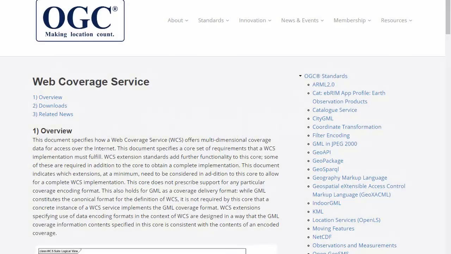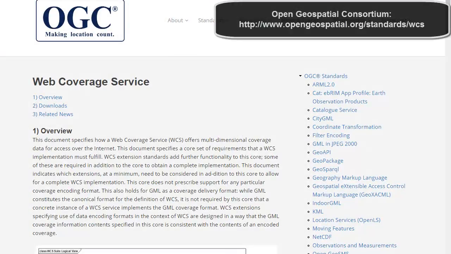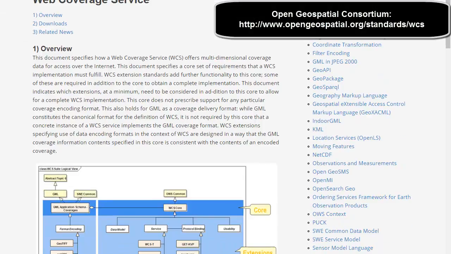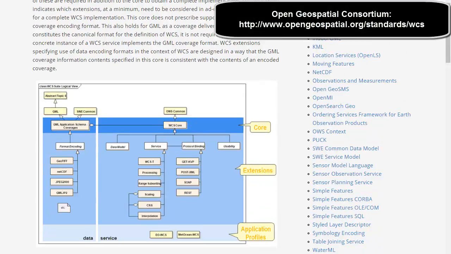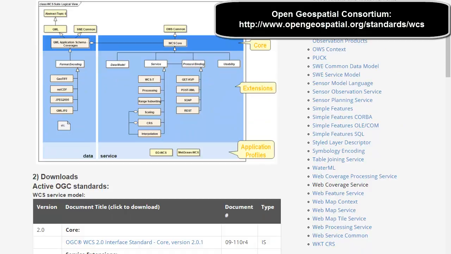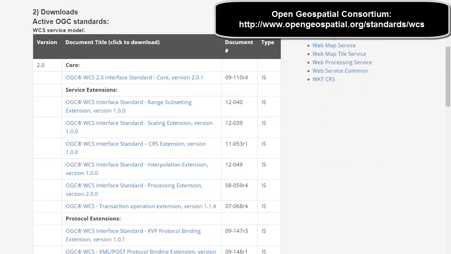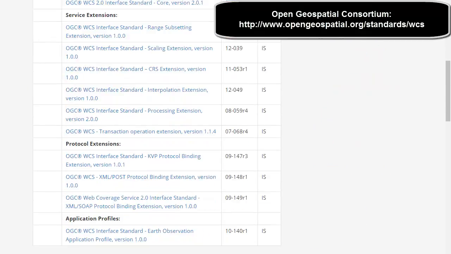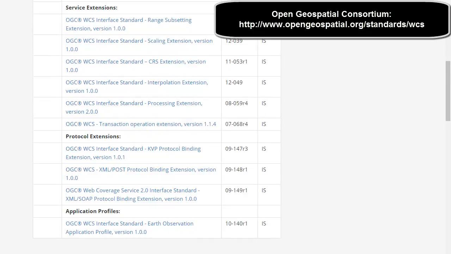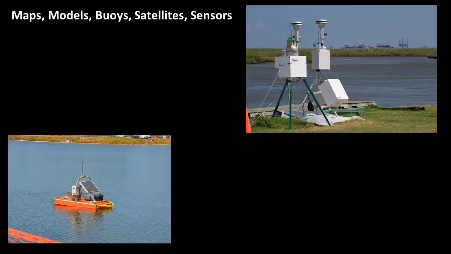EDM and WCS. The Web Coverage Service standard is defined and maintained by the Open Geospatial Consortium, OGC. The standard defines how digital geospatial information can be shared and retrieved via the World Wide Web. Geospatial data is collected by buoys, digitized maps, models, and satellites.